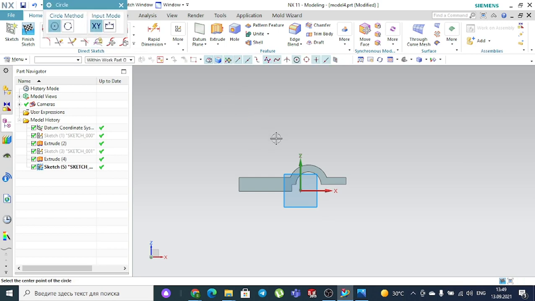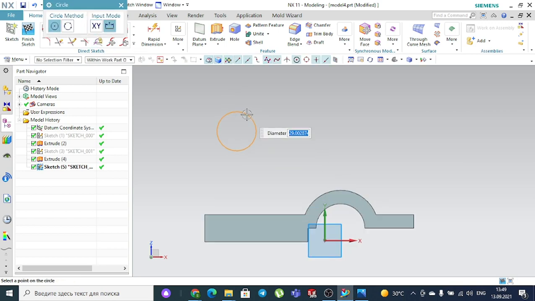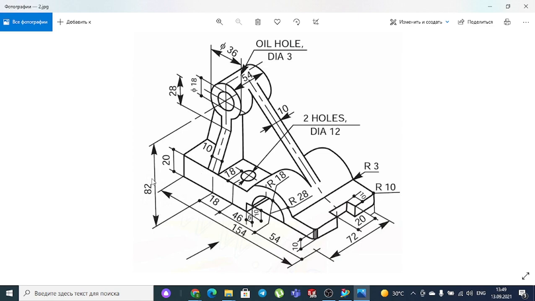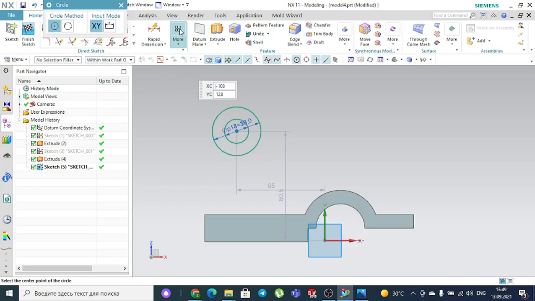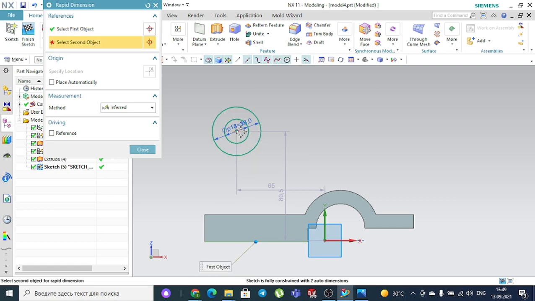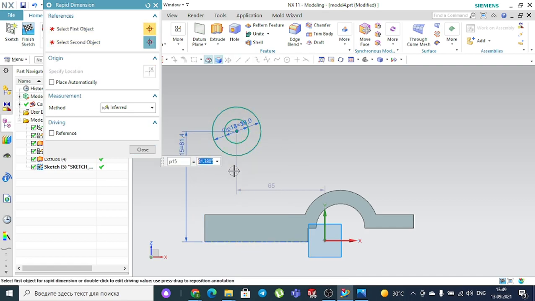So let's draw the circle with the 18 and the 36. So the height is this one, 82 from this surface. This distance is the 82.